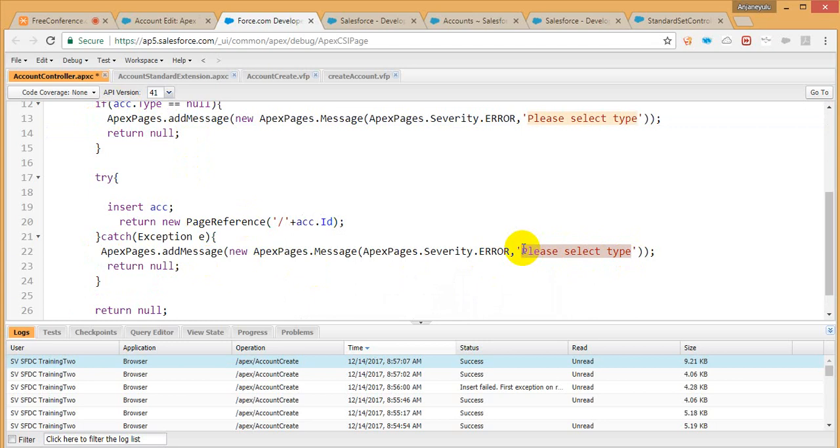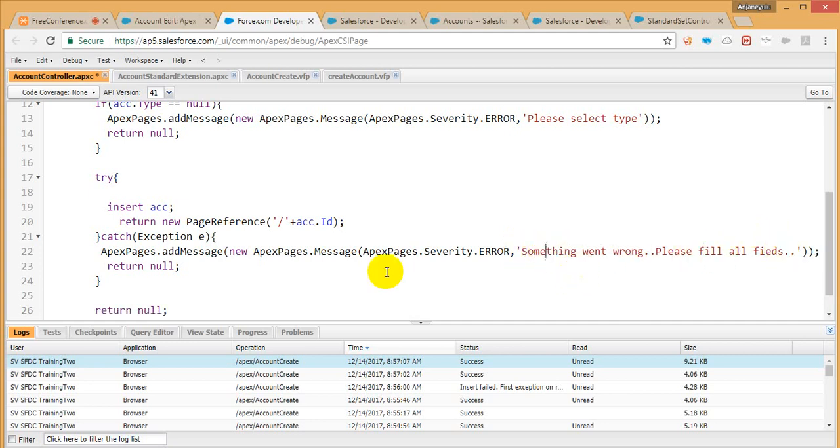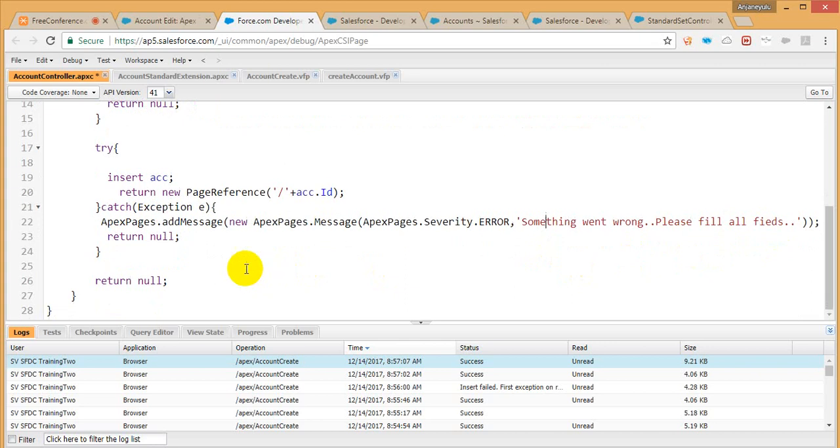Here what I'm trying to do is, please fill all fields. Here we can say that something went wrong, so please fill all the fields. Okay, now save this.